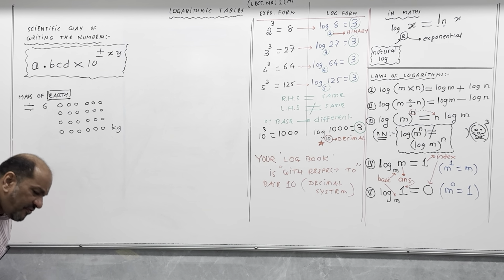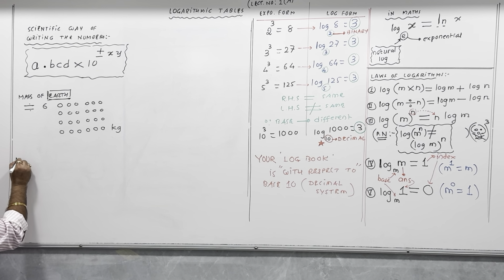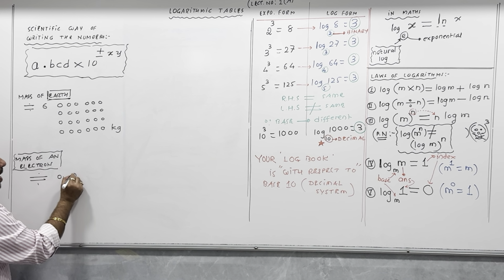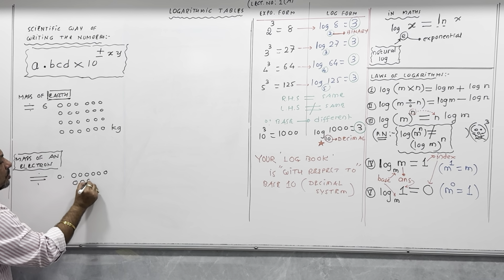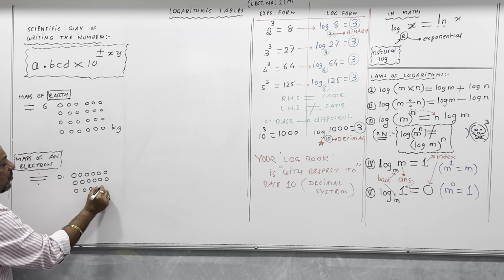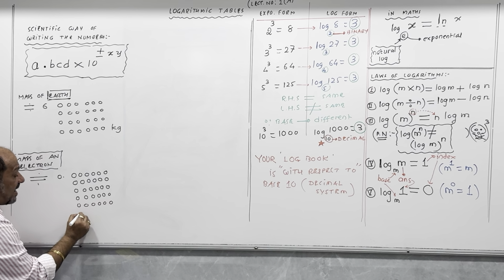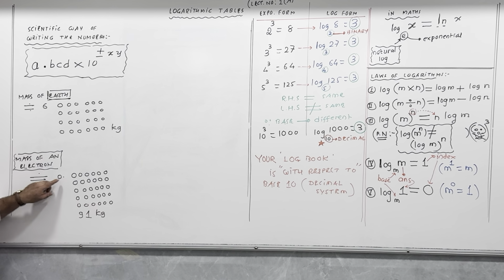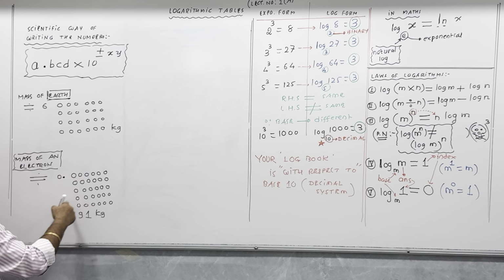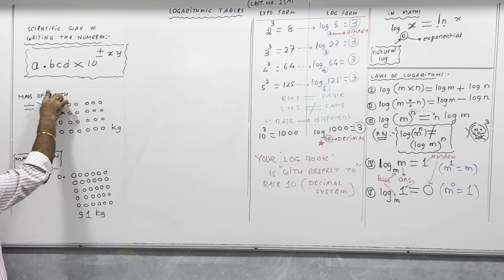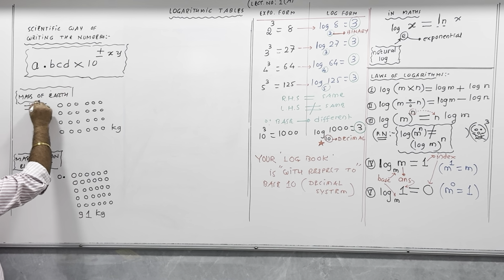Likewise, if I think about a very small, tiny thing, the mass of an electron, then mind you, electron is very small. Mass of an electron is approximately 0.1234566 and then 91 kilogram. That means 0 point, after that beta 30 zeros, and after that 91 kg. Now obviously both are inconvenient because this is a very large mass and this is a very small mass.